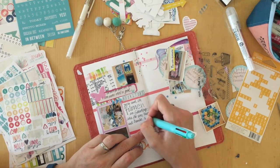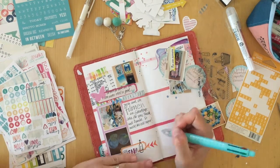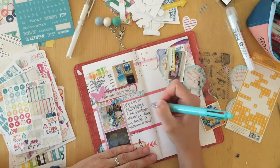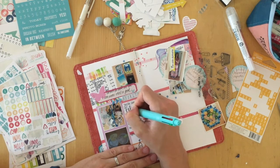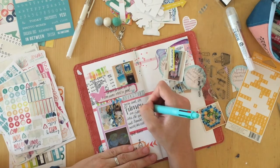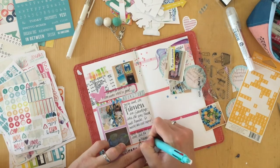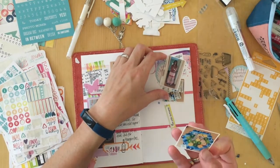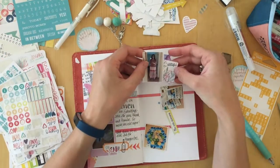I really love watching YouTube videos while I create — it just feels like crafting with friends. But when people talk on the videos, I can't concentrate on what I'm doing. So instead of interrupting my creative flow, I just kept going and sometimes created even two pages, planning to go back and journal later. Hopefully the spaces I left are enough space — I'll tell you in my flip-through how that actually worked out.